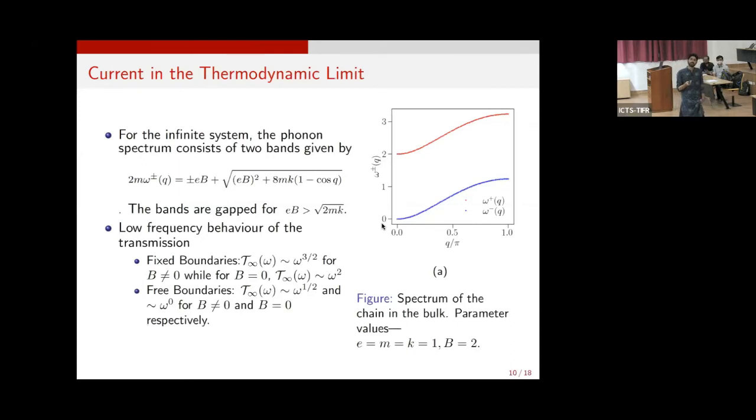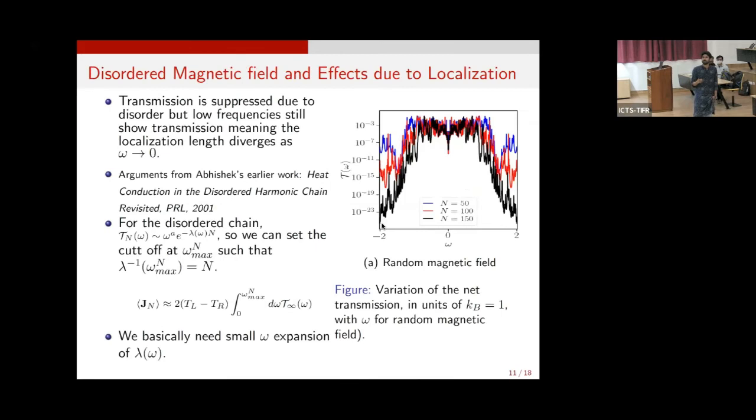This is in contrast with the B equal to 0 case, where the transmission was known to follow the power laws with small omega as omega squared and omega to the power 0. So this is something different. We found that once you introduce the magnetic field, the heat transmitted at low frequency is strongly modified, and this will also become relevant when we study the disordered case, which is shortly after. So please keep this in mind.